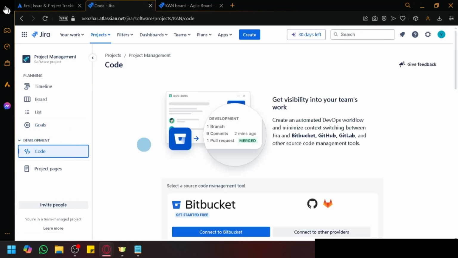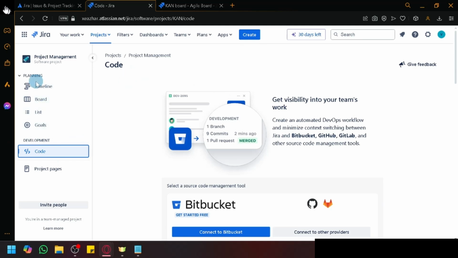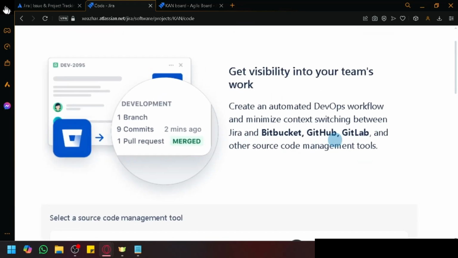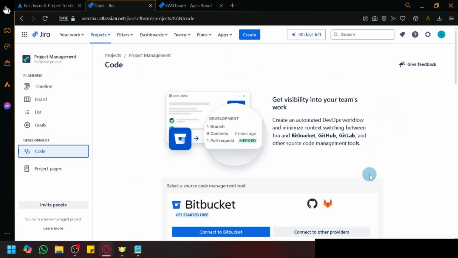We also have sectors for development over here, where you could connect your project into GitHub or even other platforms out there. GitHub is something we all use as a programmer, as a software developer. GitHub is something that we must have. And over here, you are also able to connect to Bitbucket, GitHub, and GitLab for your codes.